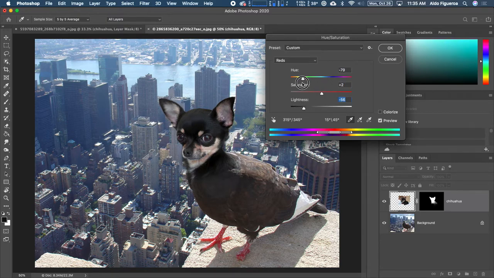I want them to be kind of like browns, more brownish in tone. You can see the before and after. It's really subtle. Let's see, what about the yellows? Do the yellows do anything? Yeah, maybe I want these to be darker as well. So I'm trying to get a brown.